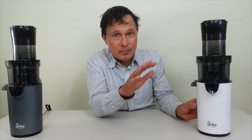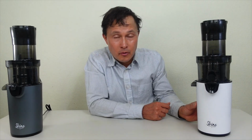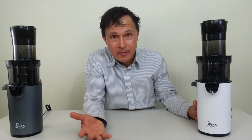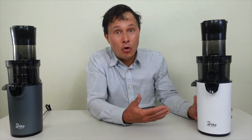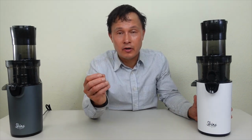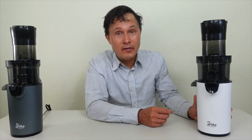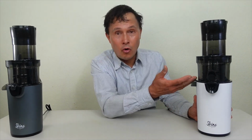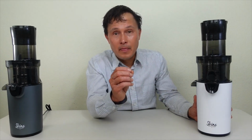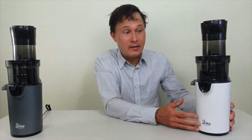I believe it runs at approximately 60 revolutions per minute, which would be considered a slow juicer, and because it is literally pressing your juice out cold with no added heat, I also call this, as TriBest does, a cold press juicer. Cold press juicers make a higher quality juice, meaning the juice will have more nutrition in it than one of those fast, high-speed juicers that may sound like an airplane taking off in your kitchen. In addition, these cold press slow juicers juice things like leafy greens a lot more effectively than the high-speed juicers do.